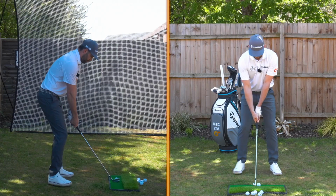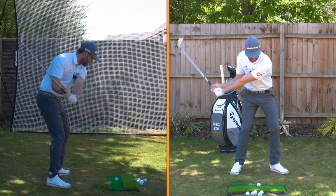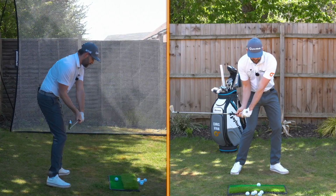Now, if I demonstrate that movement, so up to the top, we transition, and then I start to move my arms off my chest, we see a very, very different delivery position.